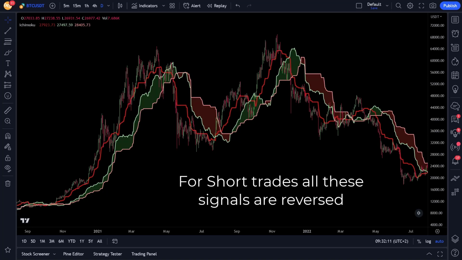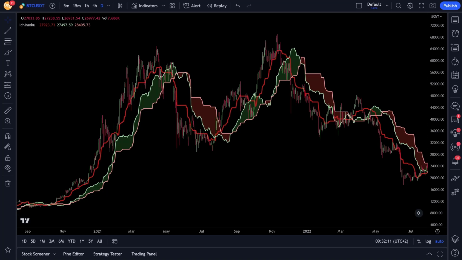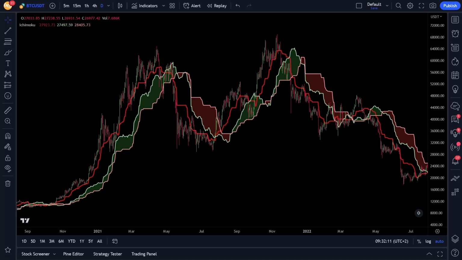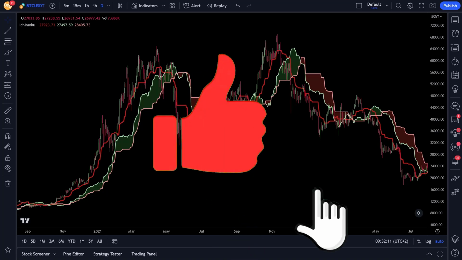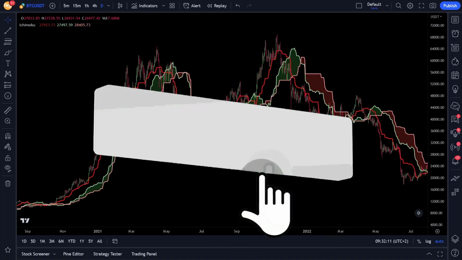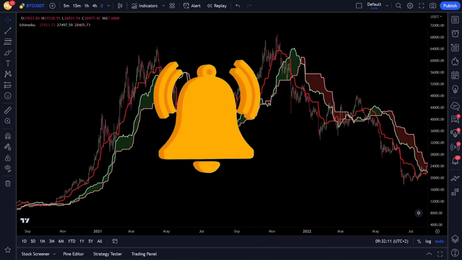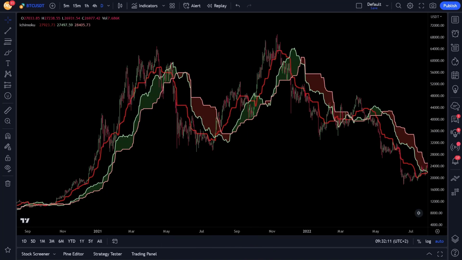Now for the stop loss settings, when there is a long trade, the stop loss is initially set below the Kijun. And in the book there is also a small buffer proposed, but since it's not clear how this buffer is set or which indicator to use, I will use the close below Kijun for the stop loss signal. And these stops are also considered trailing stop losses. So once a position is taken, as long as the close price is not below or above the Kijun, the trade will stay open.